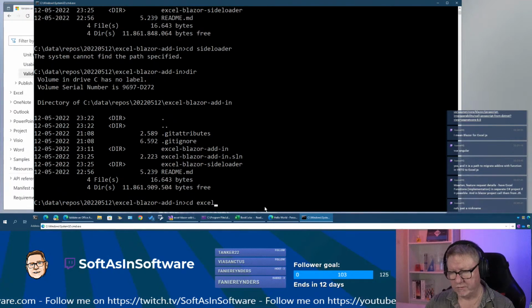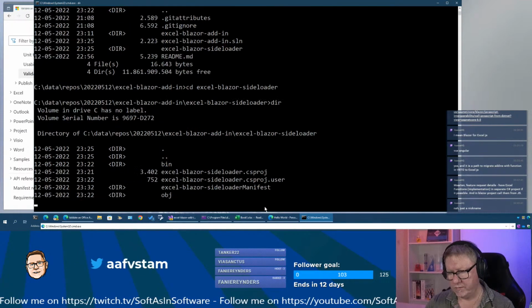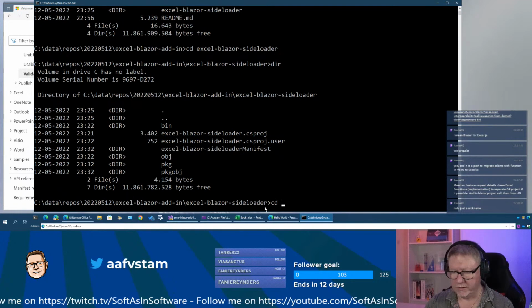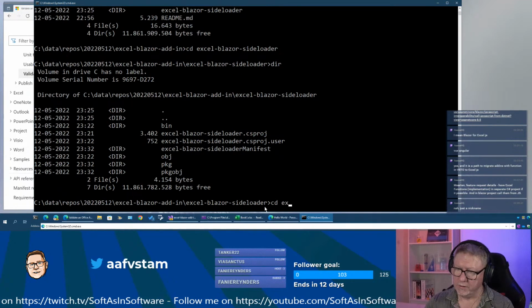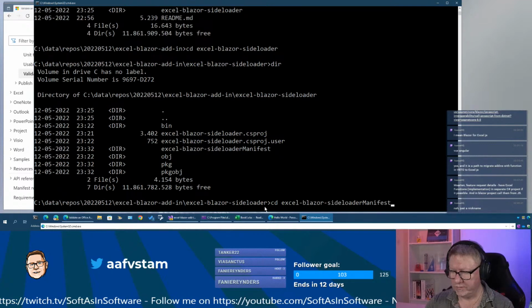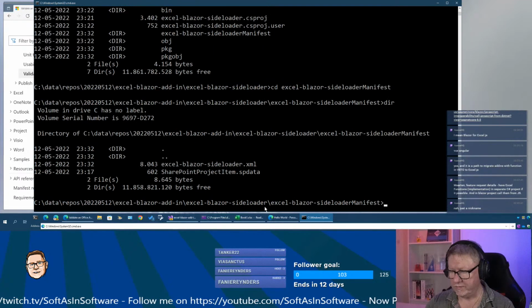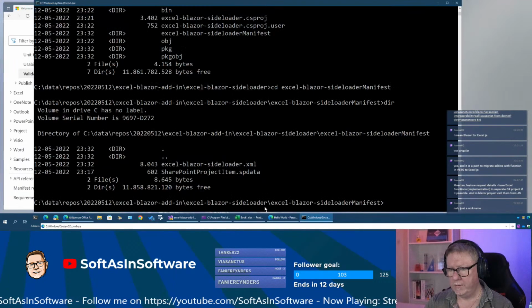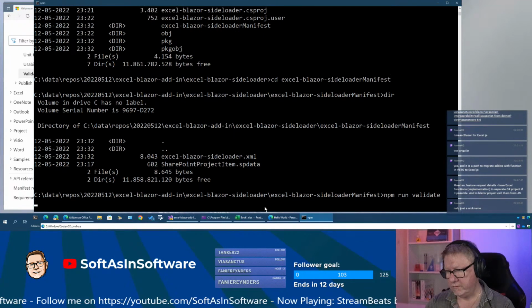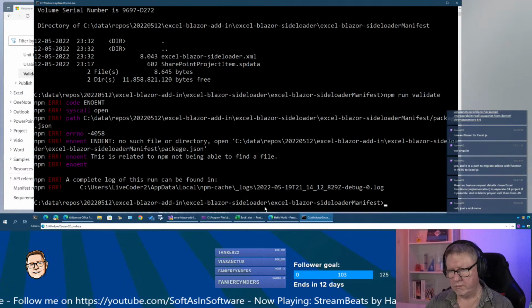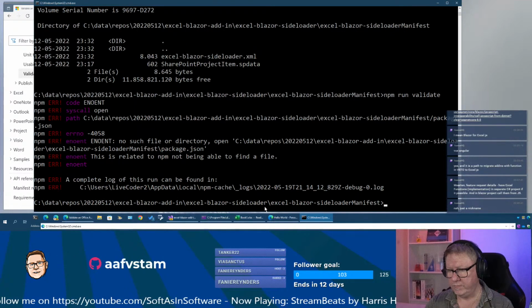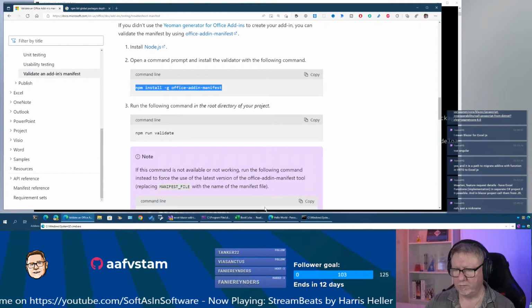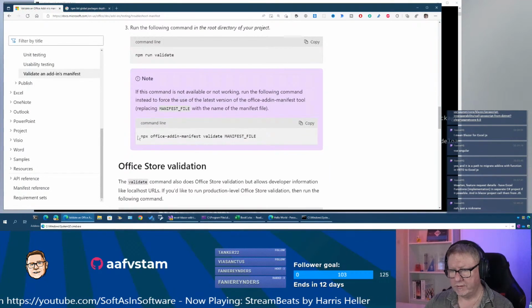CD Excel Blazor manifest. npm run validate. Yeah, it's looking for packages. That's not what we want there.